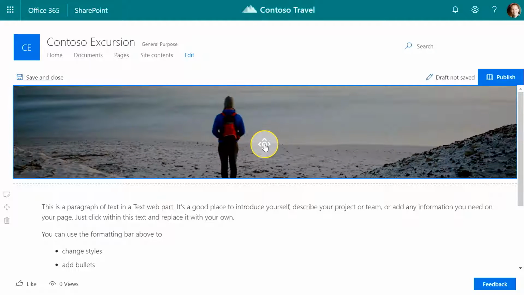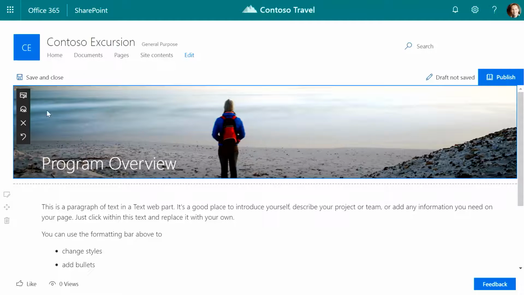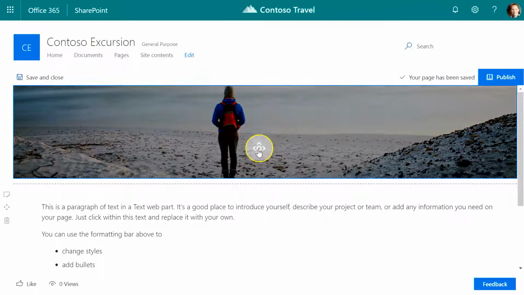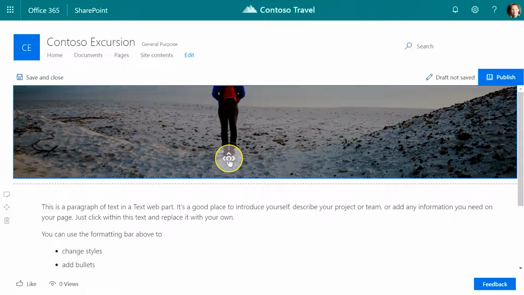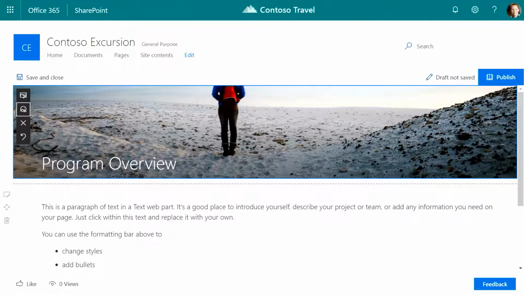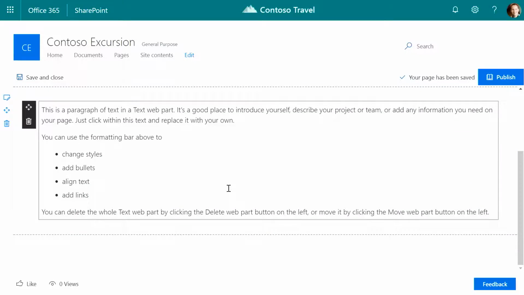Excellent. So what's great about the title region is not only can I drag this image around to where I want it to be, I can actually tell it where I want the browser to focus that image in smaller screen resolution. So as it shrinks the size of the image, it's keeping what I tell it to in focus. All right, now, 6 minutes, 30 seconds.